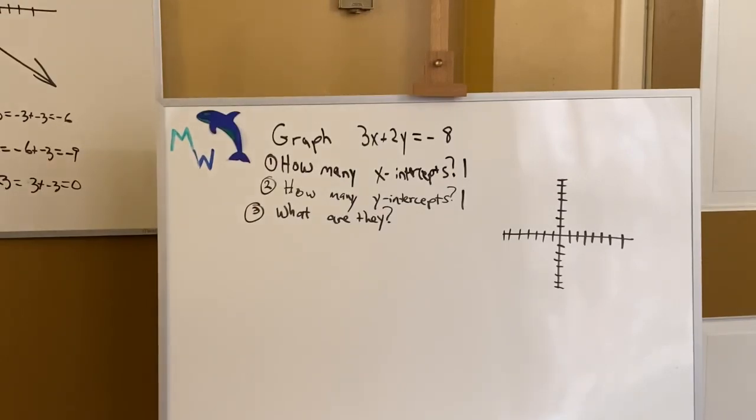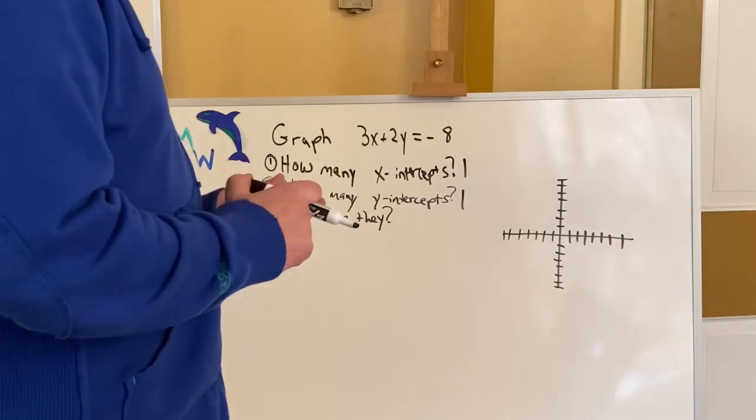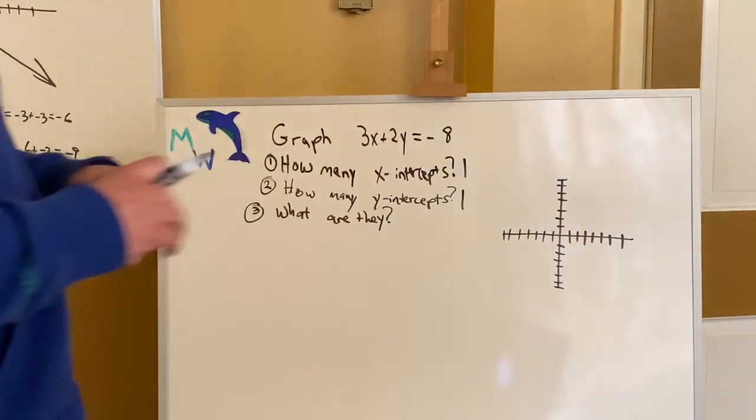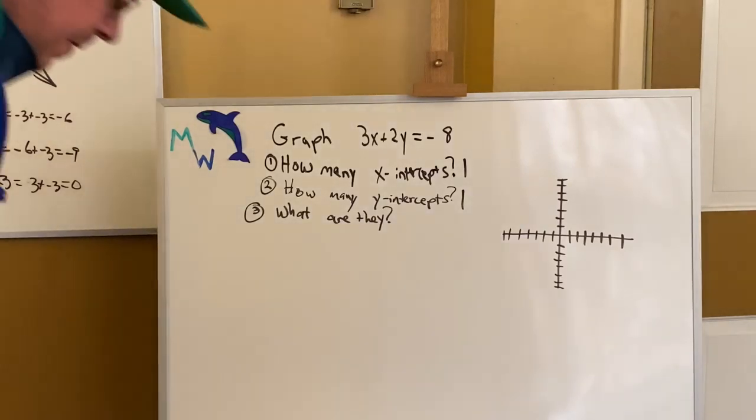Here's the thing. If we continue, we can recognize that 8 divided by 3 is going to give me a decimal or a fraction, whereas 8 divided by 2 will give me 4, an integer. That means that these are not really graphable. They are approximatable, as I like to call them. You can find a spot between them and get a sketch to work, but you're not going to be able to tell whether that's like 3 out of 7 or 5 out of 9. The integers are easy to see, but fractions are tough. This is not going to end up with 2 integers when we get our intercepts. Let's find out what we get though.